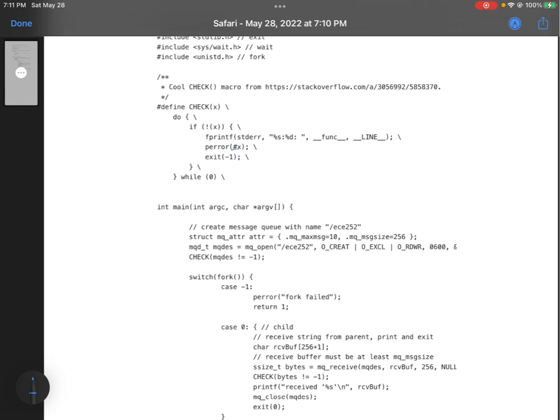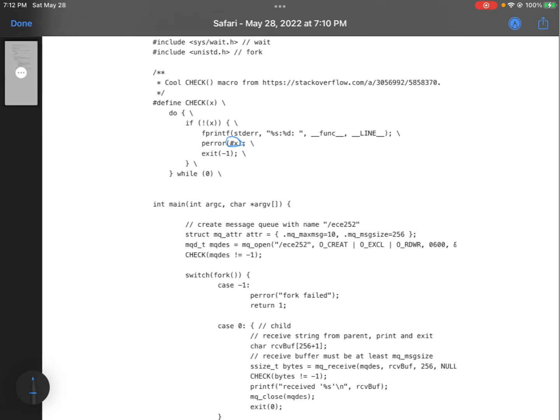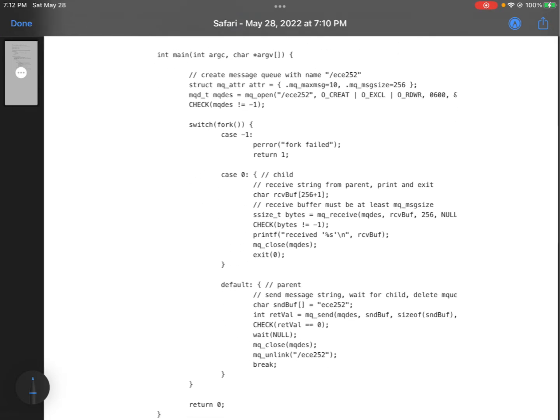So this pound x, in a macro, stringifies the macro parameter x, so it turns it into a string so that we can print it, and then exit -1. That is extra, we don't really need it, but I was having trouble debugging this, so I did find that useful.